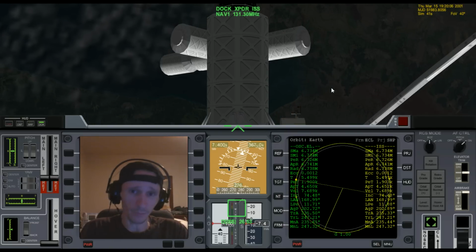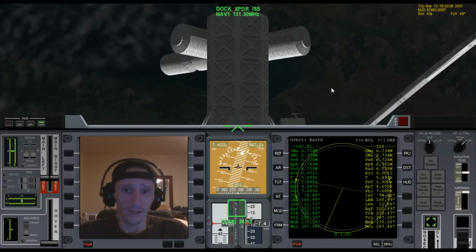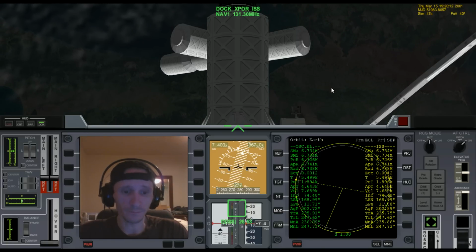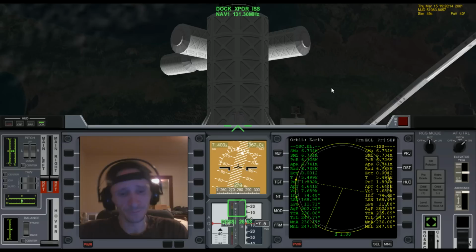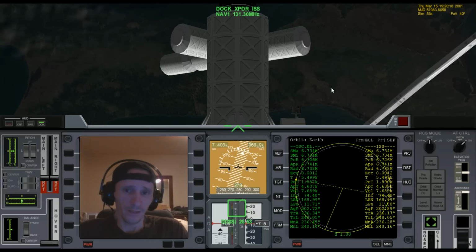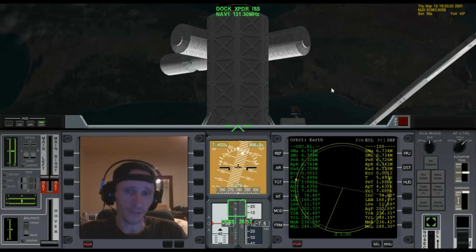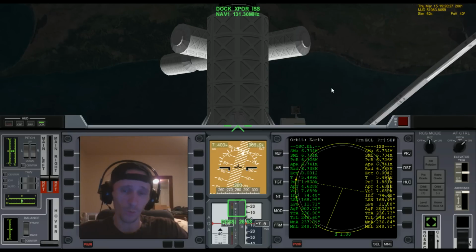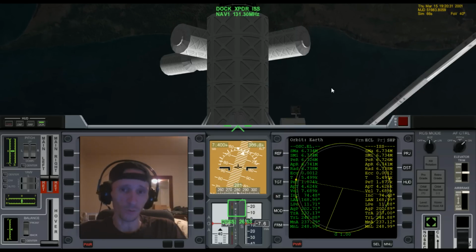I'm just going to jump in and give this a shot, do what I think needs to be done in order to make this journey. The only thing I'm going to say is that I'm not going to put any effort into being efficient at this. I do know that there's a much better way to transfer orbit from ISS to Mir than just doing a brute force plane change, but I'm going to do the brute force plane change.